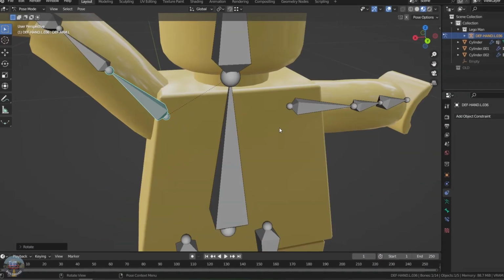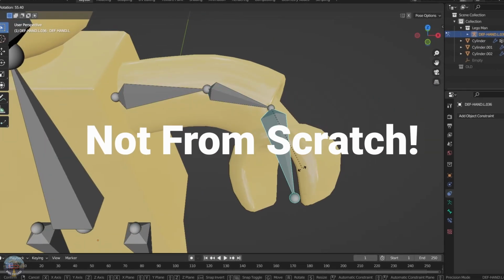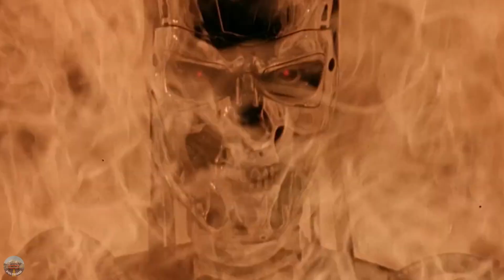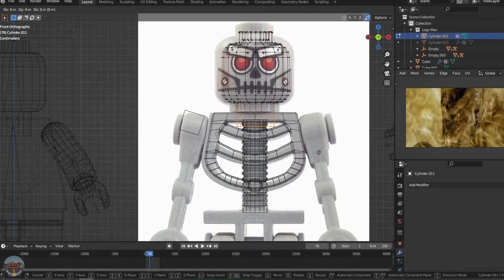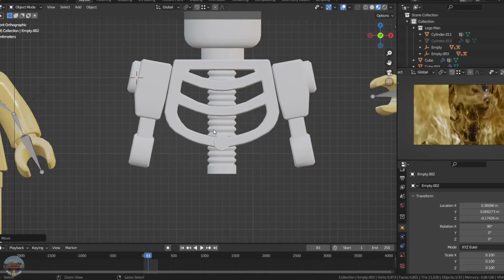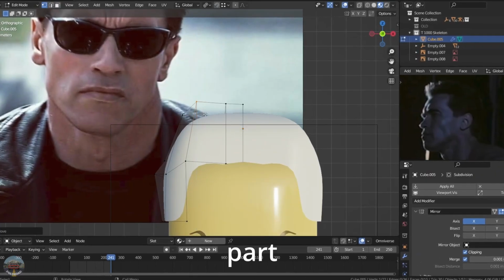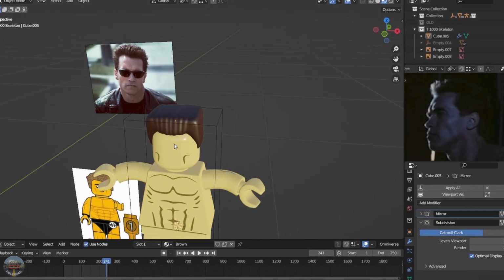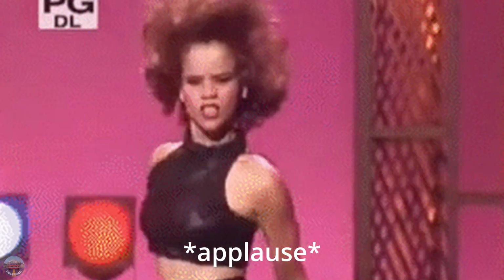Yes, I cheated here, and I already had a ready-made LEGO minifigure from one of my past projects. In the first frames of the trailer, the skeleton of the Terminator stands in the fire. I got the photo and made a 3D model from it. Hair for models was the hardest part. It was necessary to make sure that the Terminator evoked fear, not applause after performing the hit of the 80s.